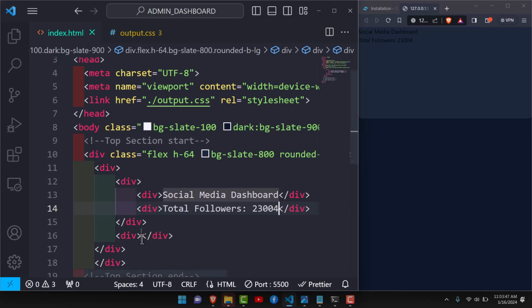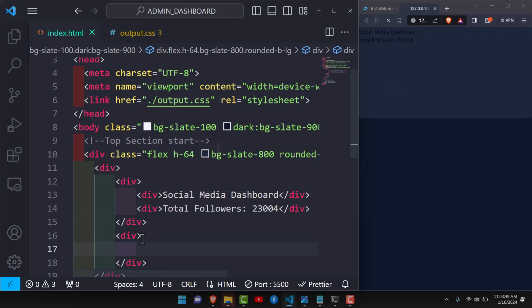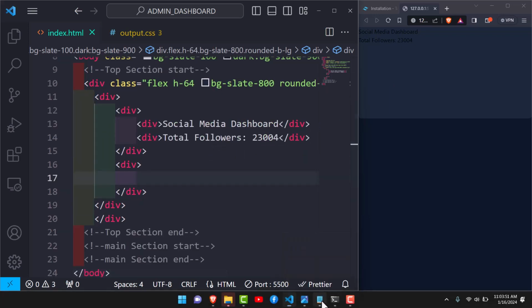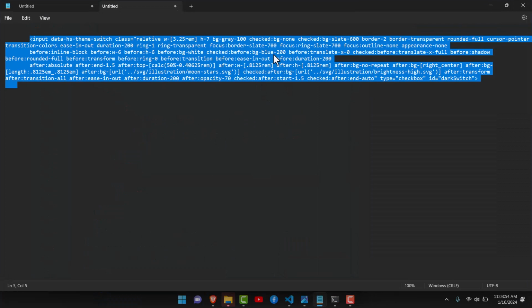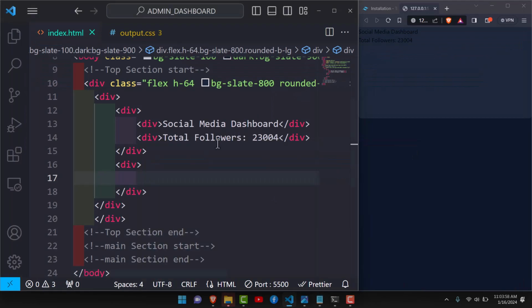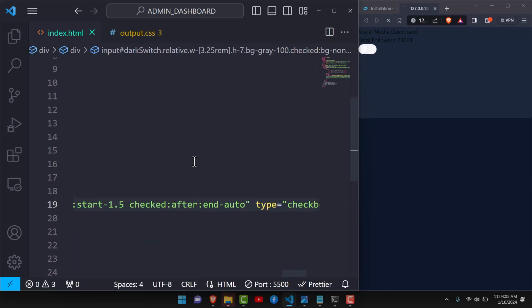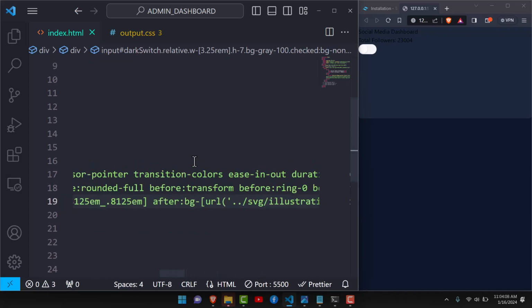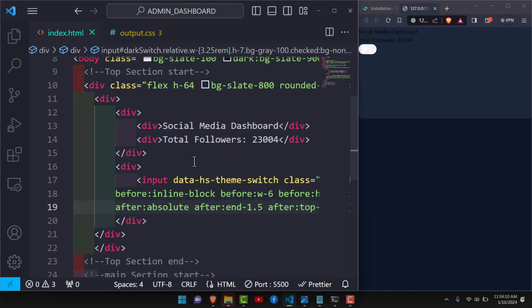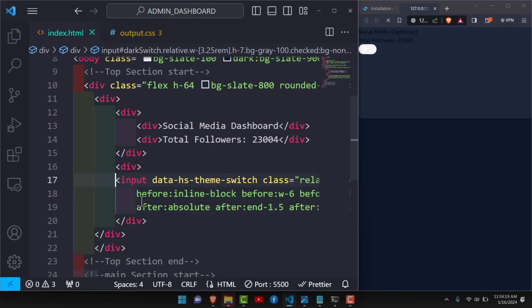And now here lastly we're going to have the toggle button. For this one, just have the code here. I'll be providing it in the description of this video if you want to have it, but basically you can just grab any toggle button that you would like to have there. That's just to make things quick, because you can see it has a lot of utility classes. So let me align things a little bit here.